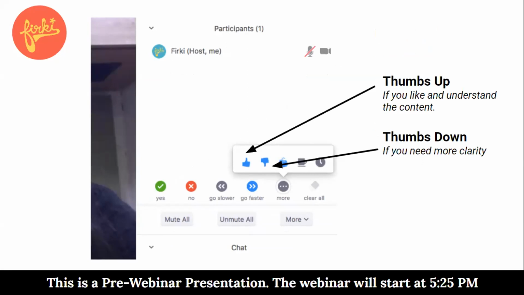There is another button, thumbs up and thumbs down. If you like and understand some content or any comment that someone has shared, you can click on the thumbs up button. If you need more clarity, you can click on the thumbs down button.